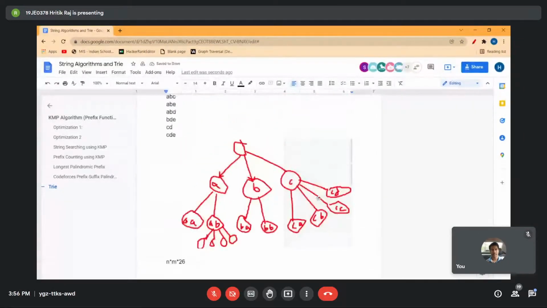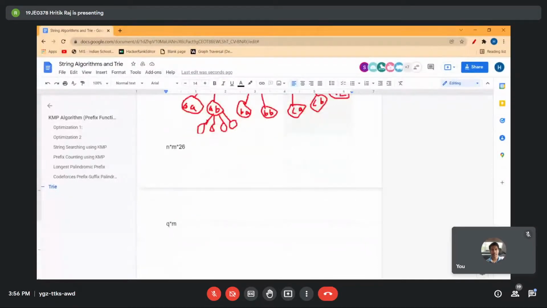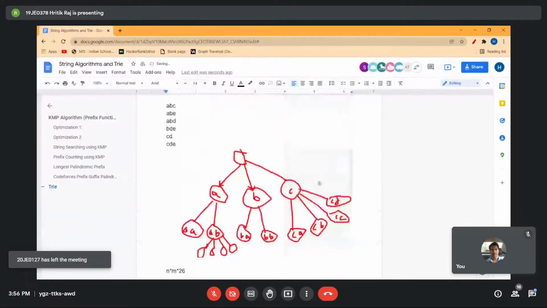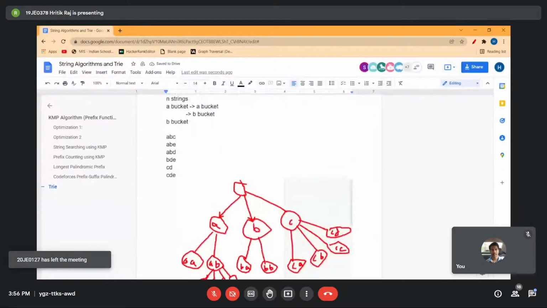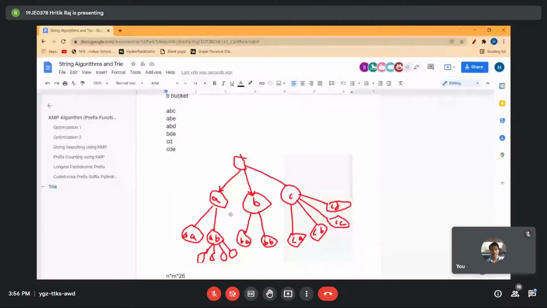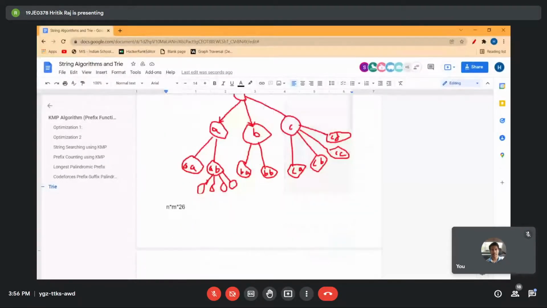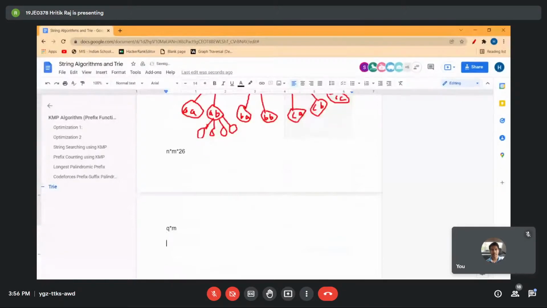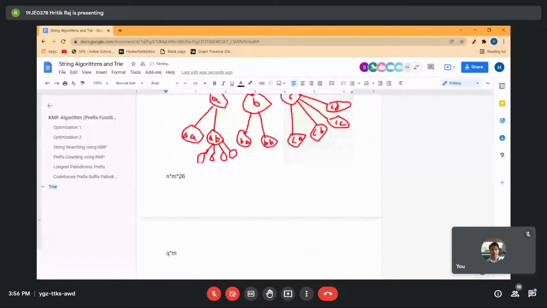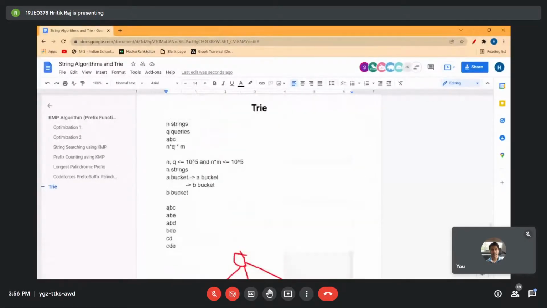So now how will we represent this graph? One way is simply you can use an adjacency matrix as you do for a simple graph, but you will have to take care of every node, like you will have to do numbering 1, 2, 3 for each of the nodes, and it will be pretty much complex in that case. So for representing this tree, which is also known as a trie.